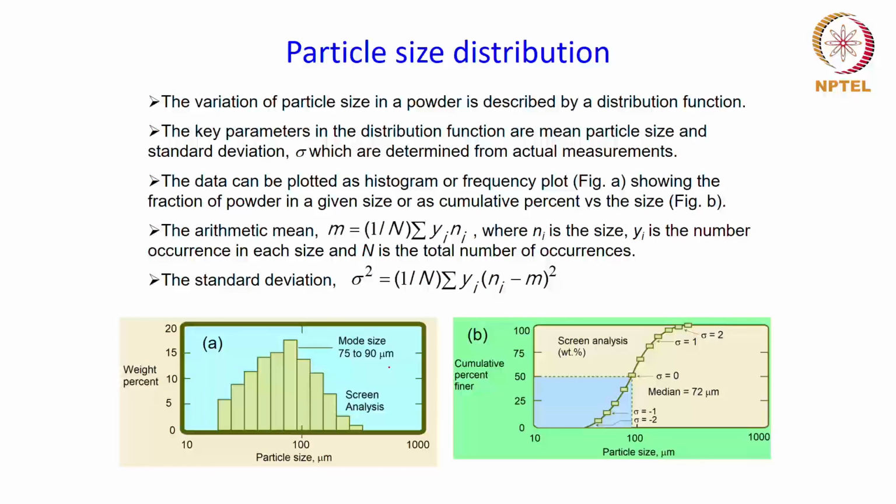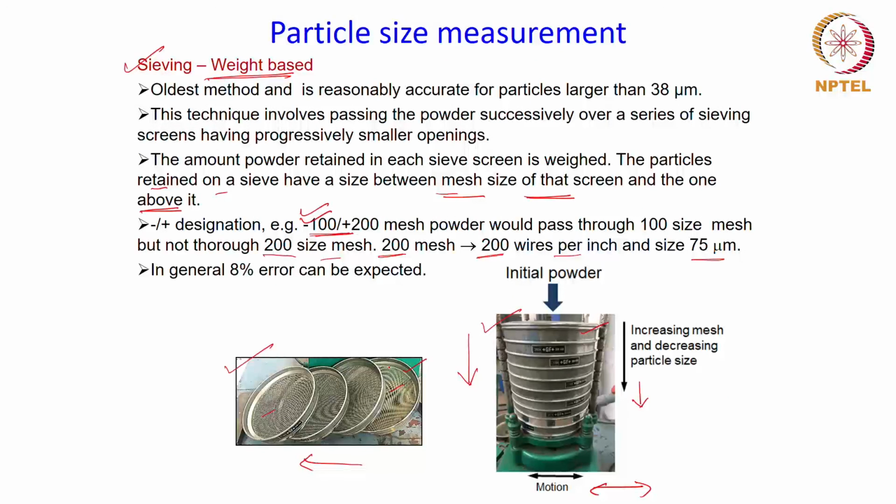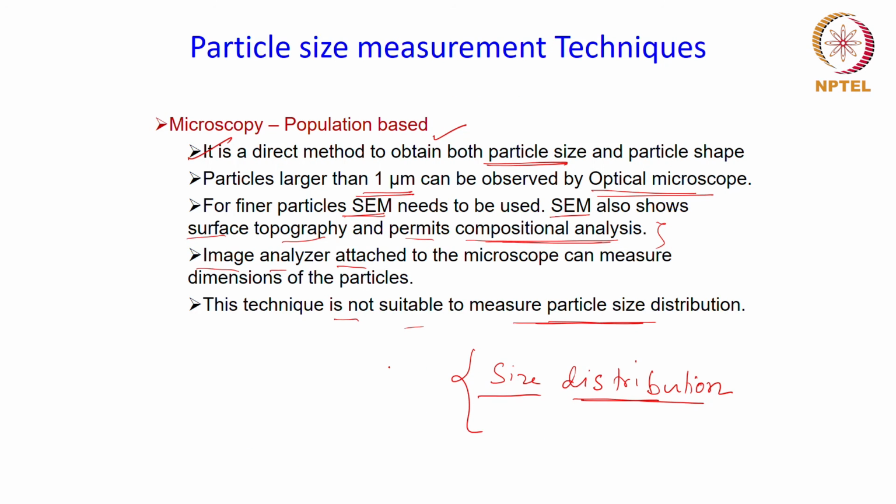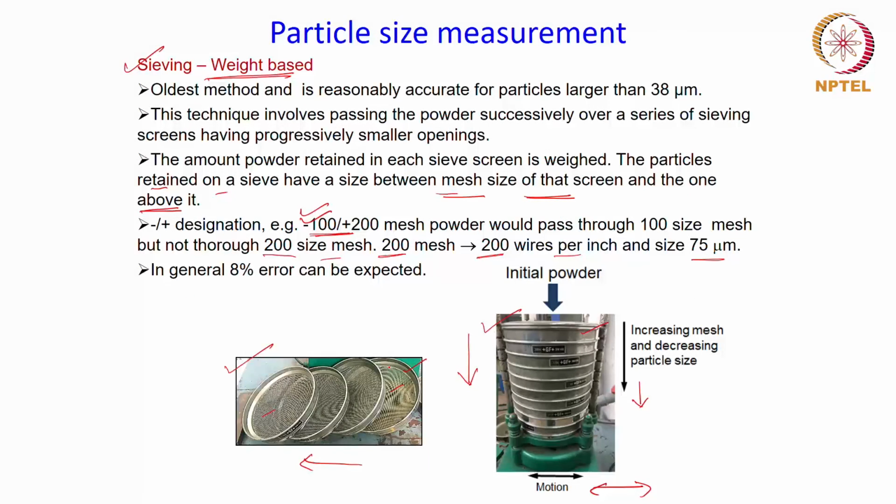And then we had seen that there are different bases of particle size determination. For example, if you are using a microscopy technique, it is population based, where you actually see the particles in a microscope and you can see their actual size and morphology, and calculate the number of particles having a particular size and so on. And the other one is weight based, where you actually calculate the weight which remained on a particular screen which is being used to separate the particles in terms of their sizes.